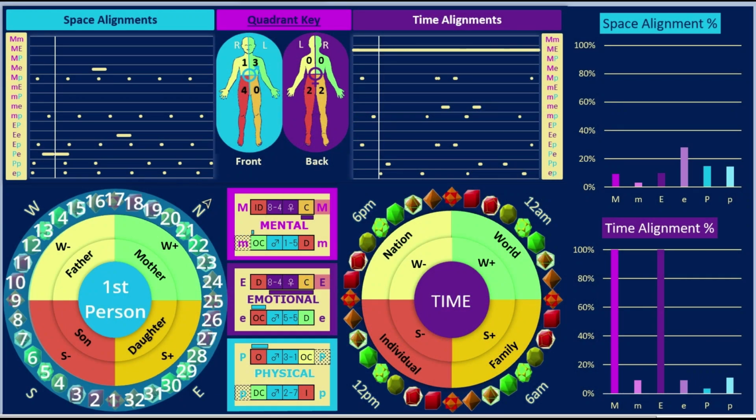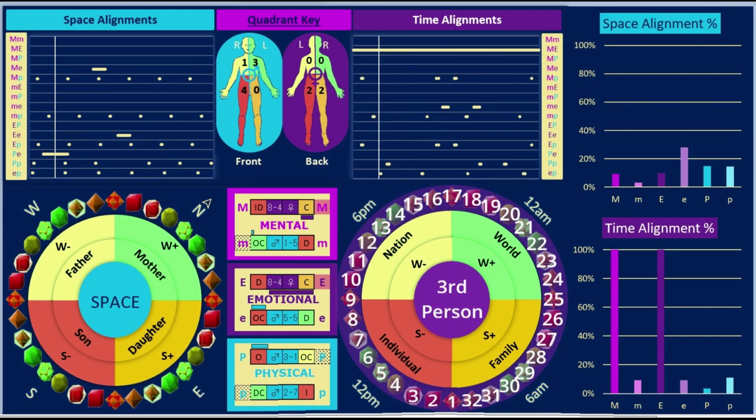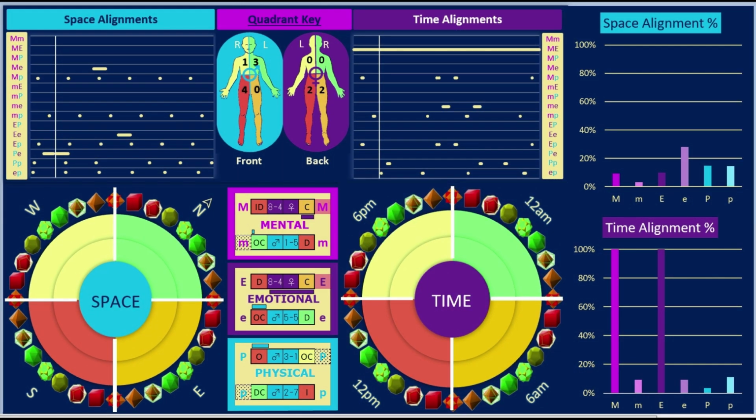The space clock reveals the 32 perspectives a participant must learn and balance to successfully complete this simulation's first-person objective. The time clock reveals the 32 perspectives a participant must learn and balance to successfully complete this simulation's third-person objective. To clearly understand what every participant is expected to learn, we need to review the design of these clocks.